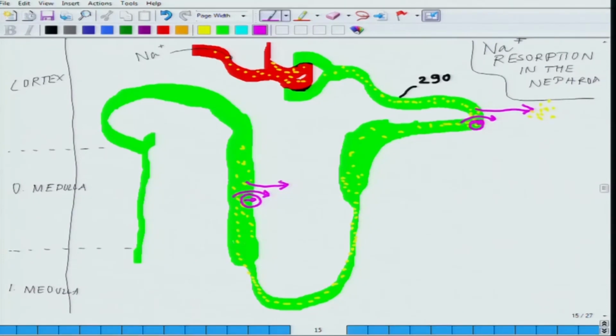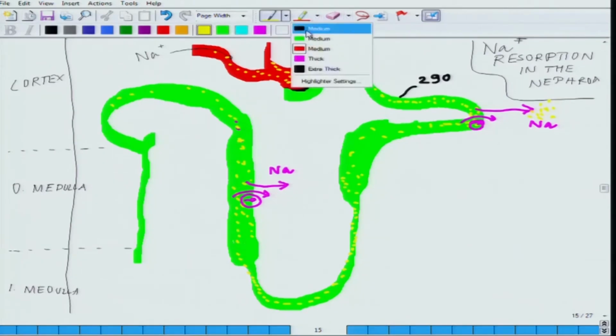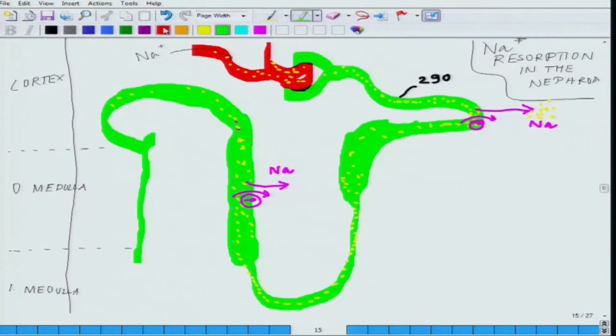So, this is an energy driven process, again sodium is getting out. Okay. Then again sodium is moving all along this tubule, and out here this part of the circuit is very important. So, I will highlight it with another color just to tell you, this is the zone which is under the control of the aldosterone. This is purely under the aldosterone control.